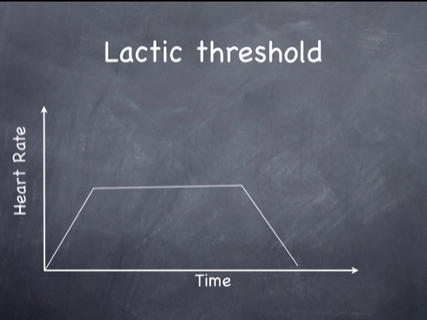Now, most of our runs, you're just going out for a bit of a trot, a bit of a jog, it's going to look a bit like this. This is called the aerobic curve. So you warm up, your heart rate rises, and then you hold it fairly steady, and then it drops back down the other side as you cool down and finish your run. So that's generally what happens when you go for a run.